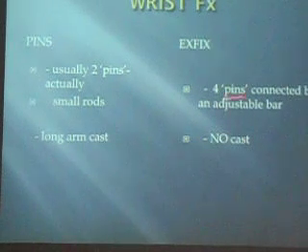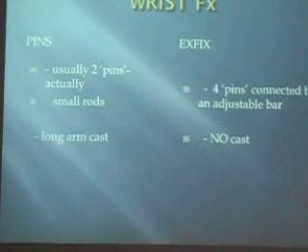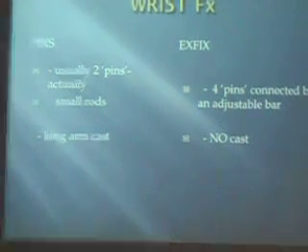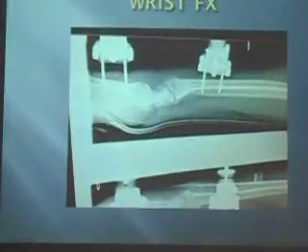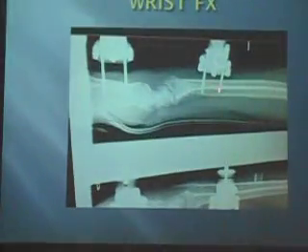I've told people numerous times that we could hang them from the chandelier by this thing and it wouldn't pull out of their arm. They might not appreciate us very much, but it wouldn't pull out of their arm. These are nasty looking. The 4 pins come halfway out of the skin and then they're connected up to the big bar. So there's 2 pins that are in the hand, 2 pins that are in the radius, and then we reduce the fracture and then we attach it to this bar and then we tighten everything down.